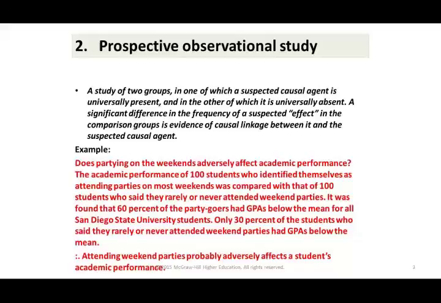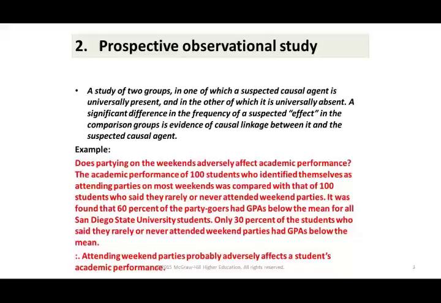I'm going to take the average GPA for the school, and then I'm going to look at my party group, they're 60% below, and I'm going to look at my non-party group, and they're only 30% below, and it looks like the amount of partying you do has a relation. This is a prospective observational study.